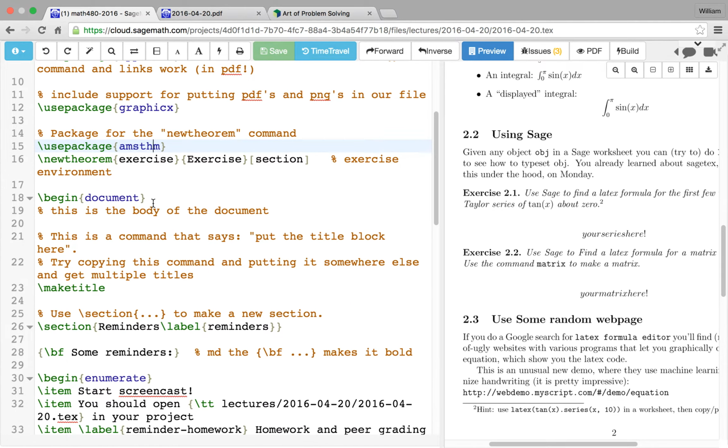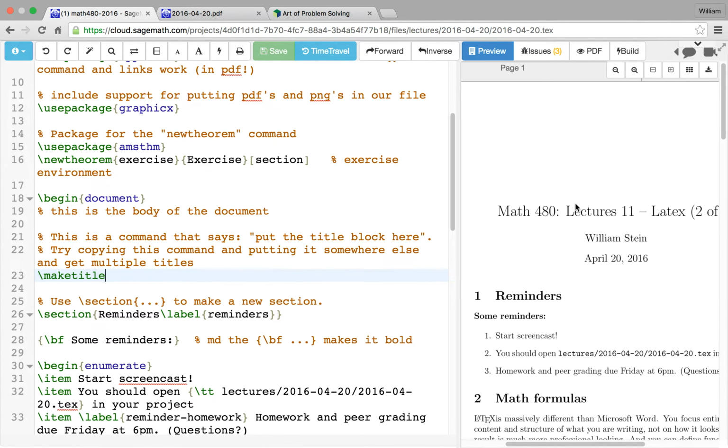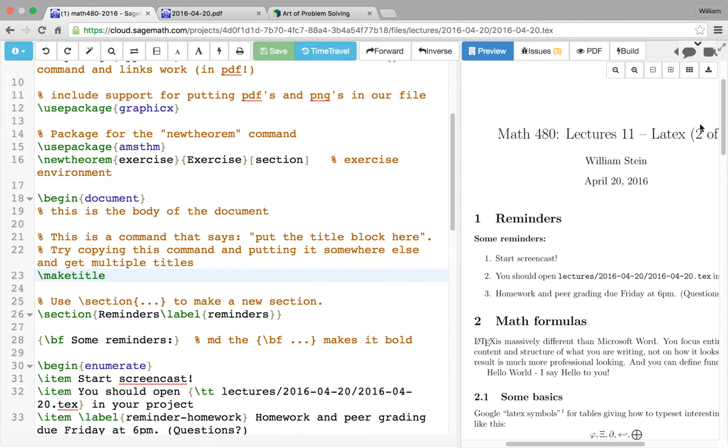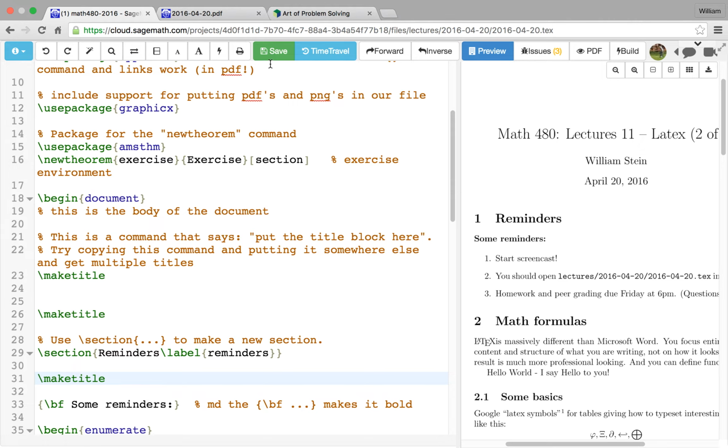Now we begin our document by saying \begin{document}, and then here it says \maketitle. And what that does is it takes all the information that we gave it about the date, who's written this document, what title we want it to have, and then it inserts it right here in the document, namely at the beginning. But if you took this, maybe made a copy of it, maybe put another copy of it inside this section, just wherever you put it, it will automatically generate the title when it runs that command. This is the way you call a function in LaTeX. Basically, you say backslash, function name, with some options optionally.